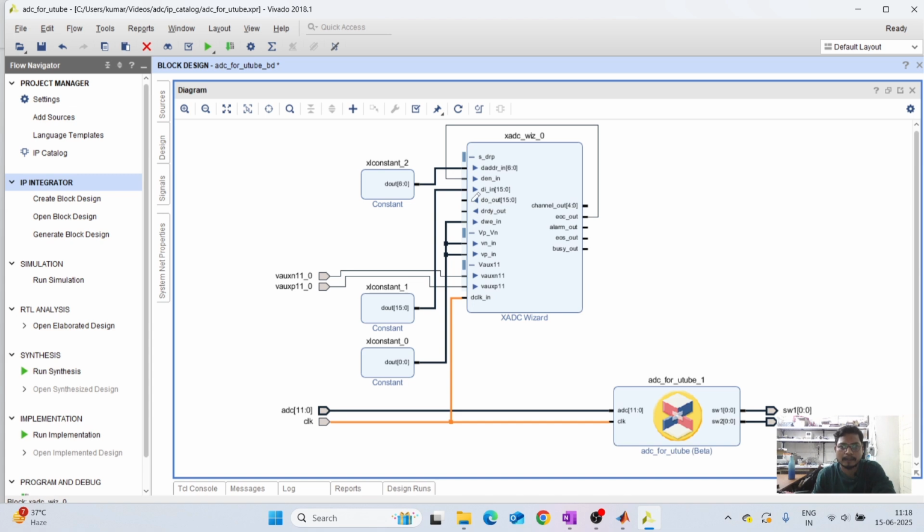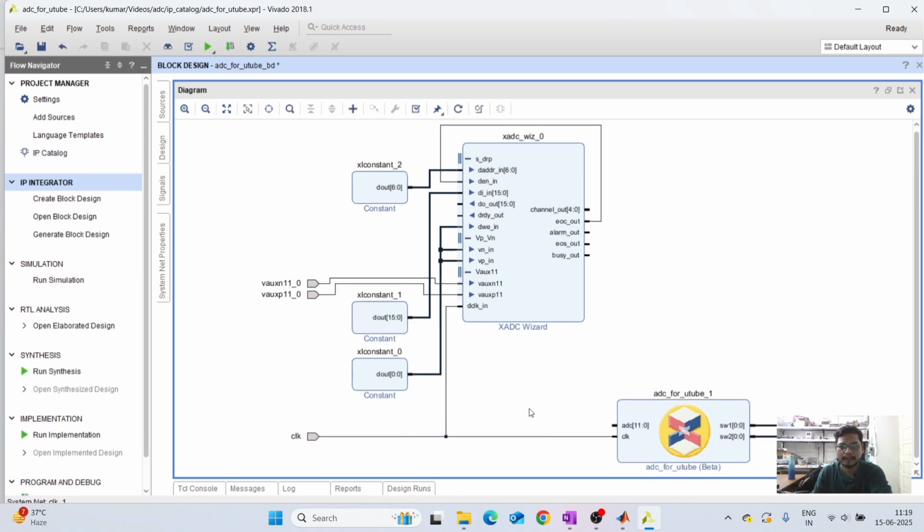One thing, we need output. So this one is a wire and this one is input to our ADC. Gateway in, so we have to give this output value to our ADC. So first of all, delete this wire, and connect.